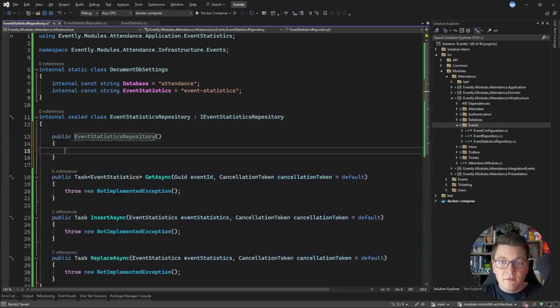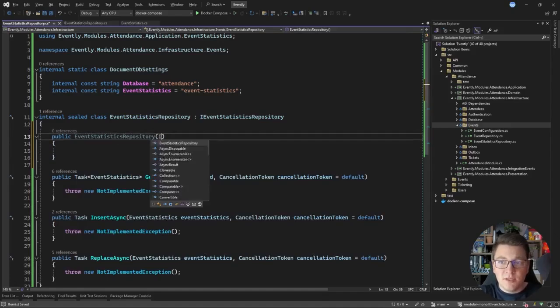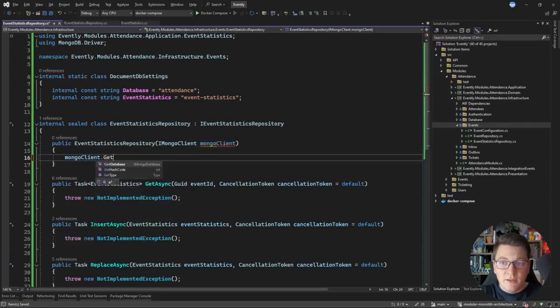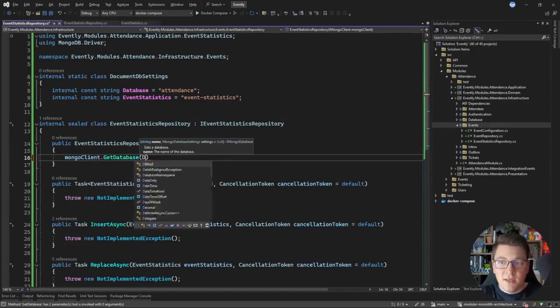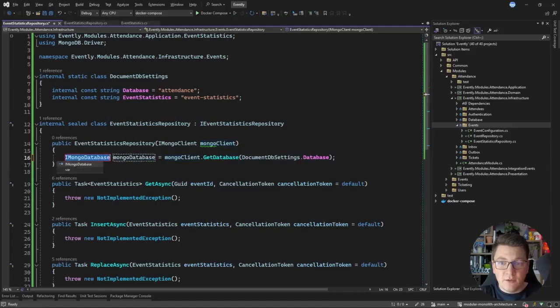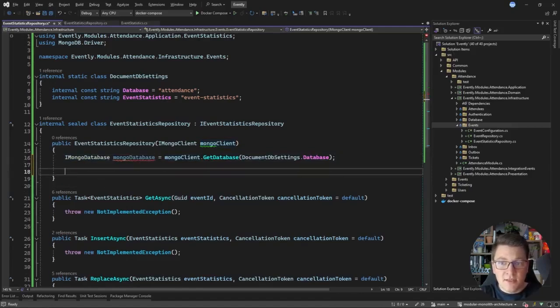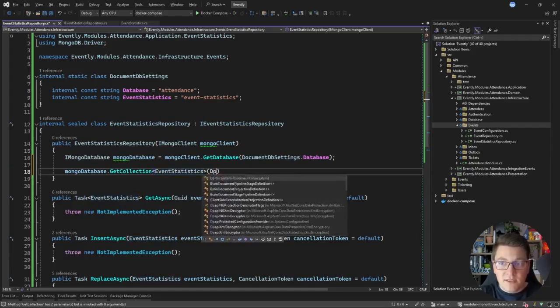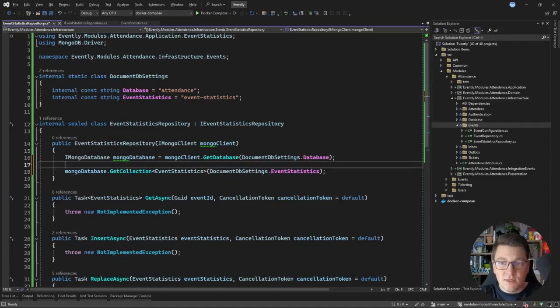And then let's go ahead and define a constructor inside of our repository implementation. And I need to inject the IMongoClient instance. We're going to use the Mongo client to get an instance of an IMongoDatabase. And we can specify the database name from DocumentDbSettings and pass in the database value. This is going to give me back a Mongo database instance, and then I can use the Mongo database instance to get an IMongoCollection. So let's get the event statistics collection. We need to pass in the respective name for this collection, which is event statistics, and then this value is something that I want to store internally inside of the repository. The type we want to reference is an IMongoCollection of event statistics.